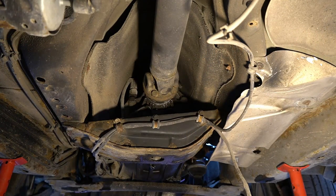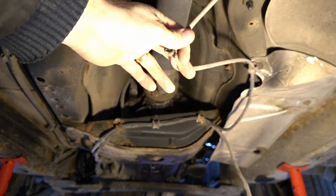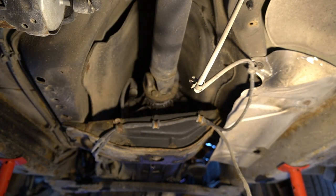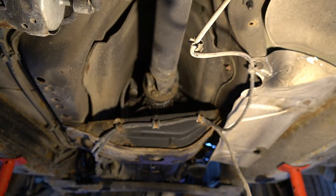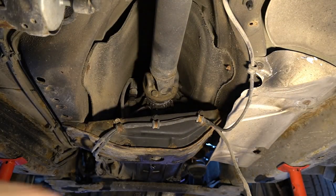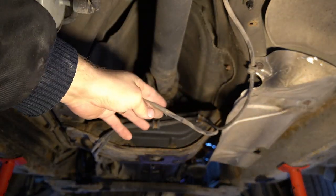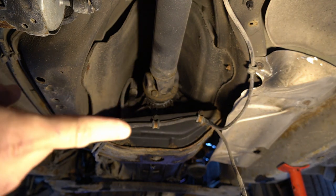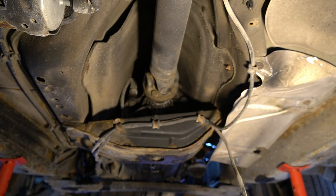All right, so now we're under the car and we're gonna start by removing these wires that used to go to the oxygen sensors. They're just cut off right here, both of them. This one and this one. Yeah, we'll just cut those off because we won't be needing them. And then we'll continue on because that beam needs to go.